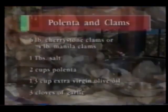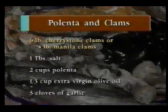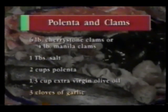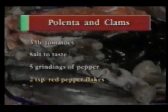Now when you want to make polenta con le vongole, you'll need 6 pounds of cherrystone clams or 4 pounds of manila clams, 1 tablespoon of salt, 2 cups of polenta, 1/3 cup of extra virgin olive oil, 3 cloves of garlic, 3 pounds of tomatoes, salt to taste, 5 grindings of pepper, and 2 teaspoons of red pepper flakes.